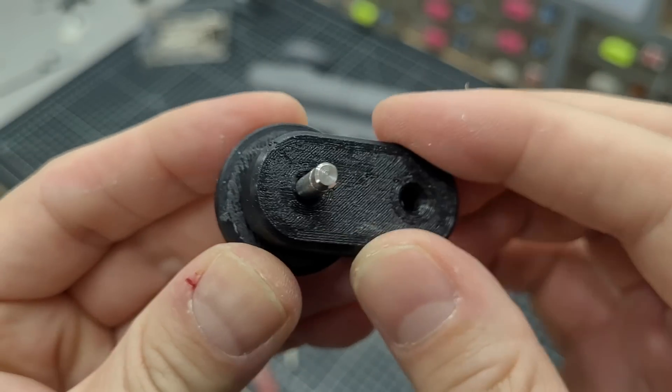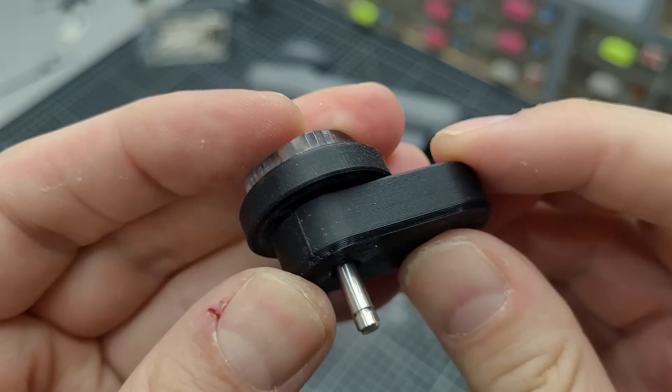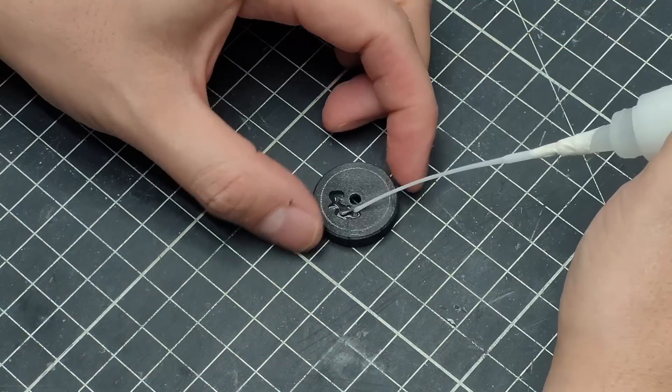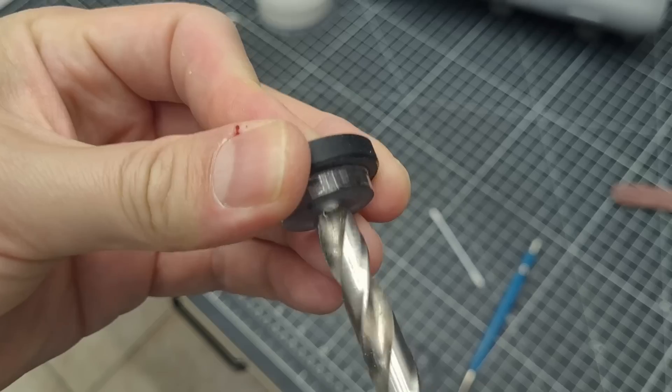No bolts are needed to change the wheels, as they couple to each suspension arm using a single magnetic shaft. So in case of tire change or full wheel replacement, each wheel can independently lift off the ground and a system command releases the wheel from the suspension. The suspension consists of six arms, one for each wheel, and they all independently move up and down according to what's needed.